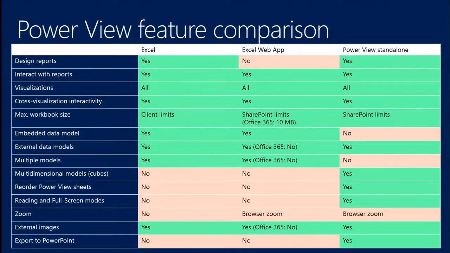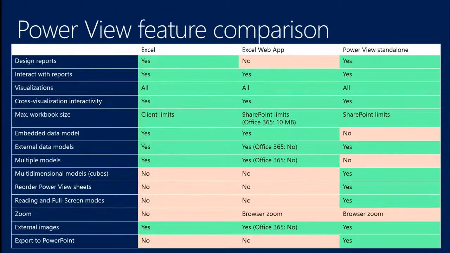Another one, like I mentioned, is Power View standalone does not have an embedded data model, so it's always connecting to some data model somewhere else. And one of the things you're going to hear at this conference is that the older, more classic type of Analysis Services model is not a tabular model, but a multidimensional model, a cube. And Power View originally did not have the ability to connect directly to those because the query language that we speak doesn't work with cubes. But we've closed that gap and just shipped it a matter of days ago. So far, it's only been shipped for Power View standalone, so you can't connect to those from Excel just yet. Hopefully, that's something Excel will catch up with.